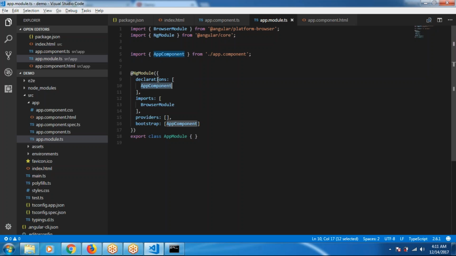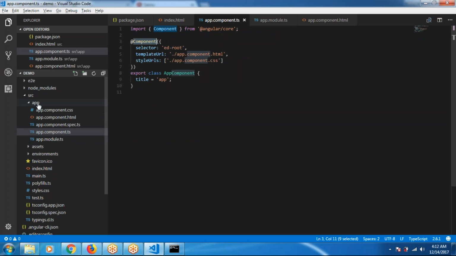This is basically an array, you see. If there are multiple components, we'll declare them inside this declarations array one by one, separated by comma.